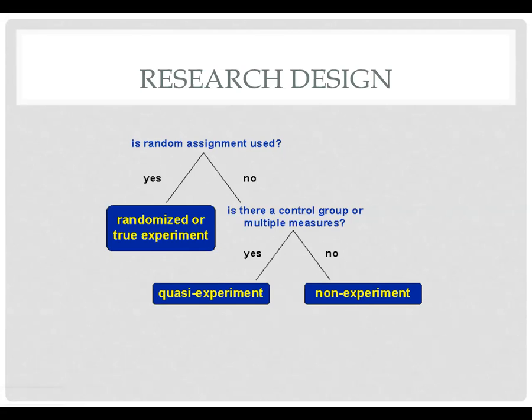So you might have a pre-post, you might have two groups that you think are pretty close to each other, so one will get the experiment, whatever your treatment is, one won't. And then a lot of social research is non-experimental. So we apply some kind of treatment and we just test them. And we say, what do you think? Did this impact you in some way? Or we just do a quick focus group and say, you guys all experienced a particular item. Tell us about your experience. What do you think? So a very non-experimental design.